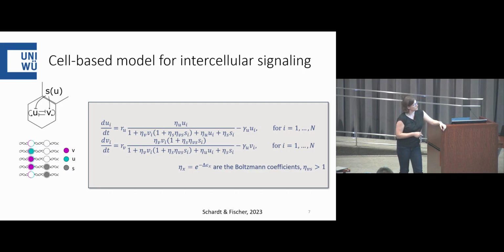And for those of you who are interested in the equations, you have a production term for the transcription factors, and you have a degradation term. And we're basically counting how often can you have U binding versus all sorts of configurations that you can have. So what's your probability of U binding for this promoter site? And we're doing the same for V. And in there, one interesting parameter is this delta epsilon x, which comes up later again. This is the difference in binding energy between a bound state and an unbound state.